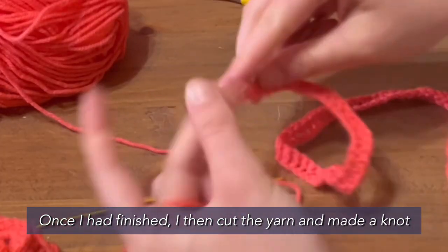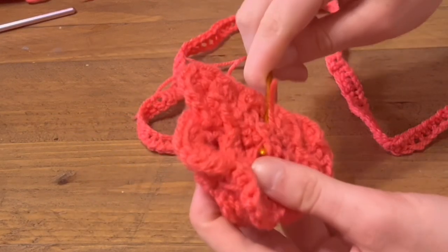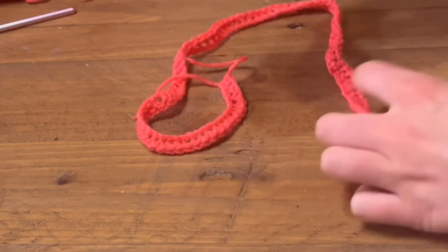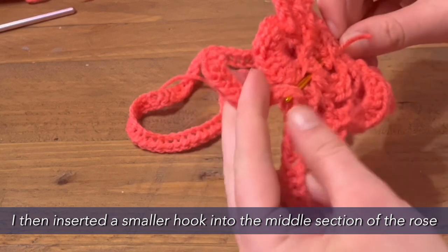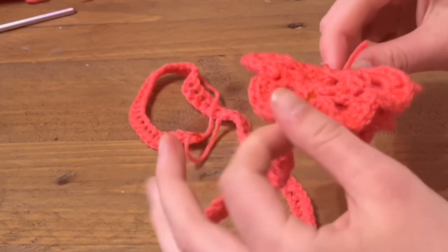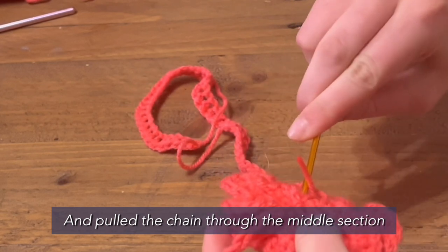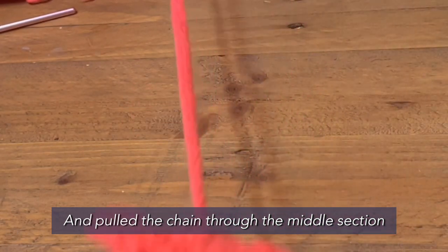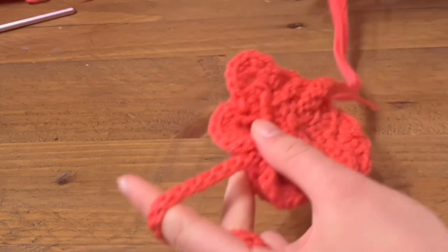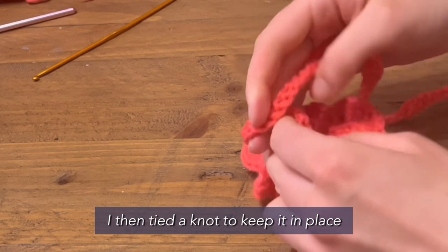So once I'd done that, I just cut the yarn and pulled a knot through, and then I just got the rows that I'd made and inserted a smaller hook into each crevice, through the center of it, and then I just got the chain that we just made, the single crochet chain. And then I just pulled it through those loops, to put it in the center of the rows. And then I just tied a knot to keep it in place, like so.